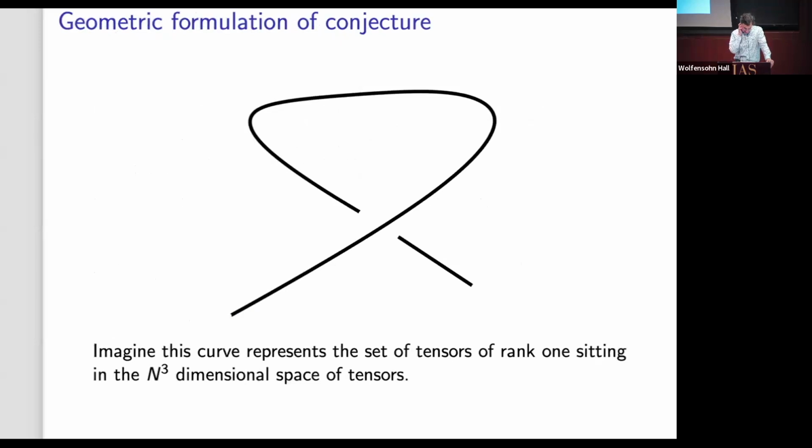Right. So let's start thinking about geometry. Think of this curve as a curve in high dimensional space, and it's the set of tensors of rank 1. Well, that's not really a curve, it's higher dimensional, but the dimension of the ambient space is like capital N cubed, and the set of rank 1 tensors is like 3n. So as if it were a curve, its codimension is so enormous.